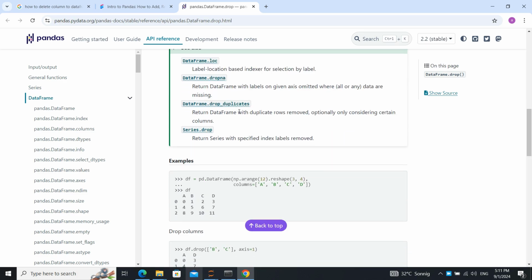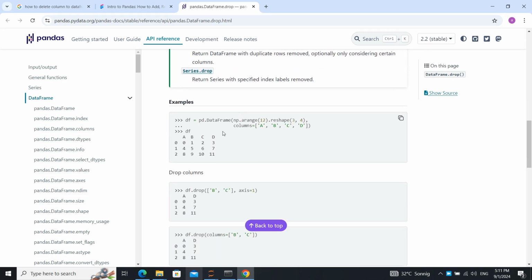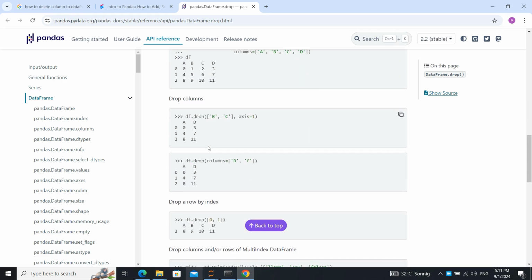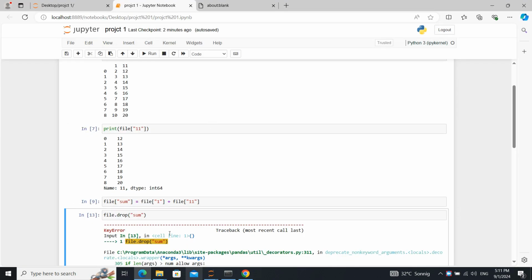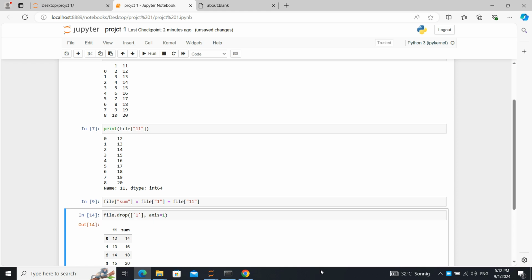Let's go to its example: columns drop. Okay, let's write it like it does. Copy it. File dot drop, for example, 1. We don't want to drop C. Okay, run.